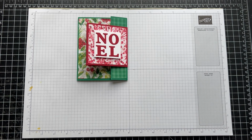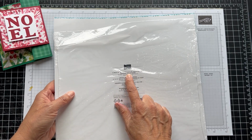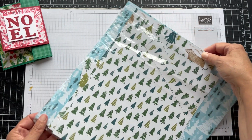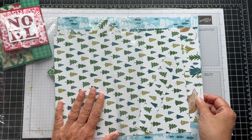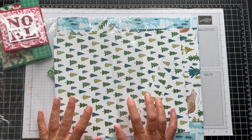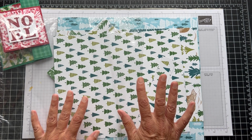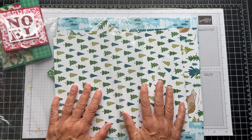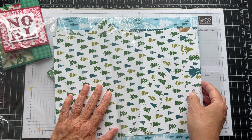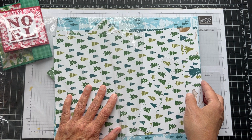So today I am going to use this paper. This is A Walk in the Forest, and there's two different things that this coordinates with. This is in the beginning of the catalog. So I can't show you the inside of the catalog yet, but every year, every catalog, they come up with a Making a Difference stamp or paper, and this is this catalog's Making a Difference. So for every pack of this paper, Stampin' Up! will donate $3 to support some kind of organization that spreads cheer, providing support to those in need.